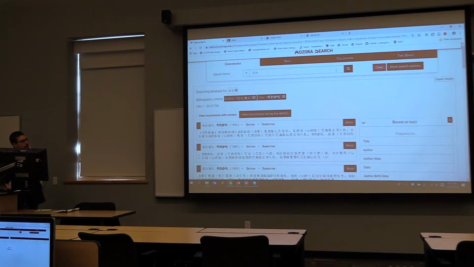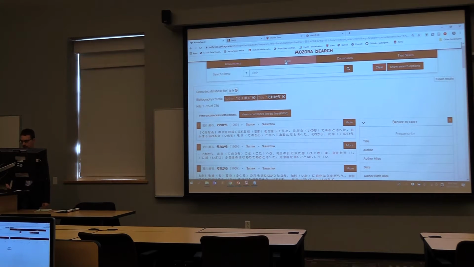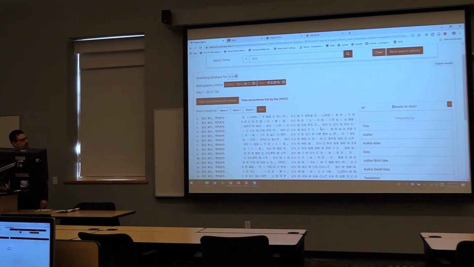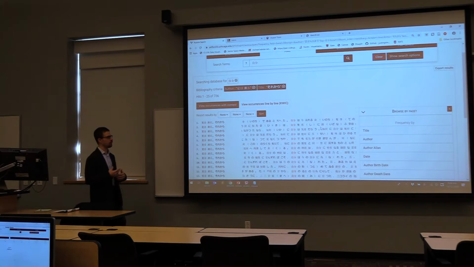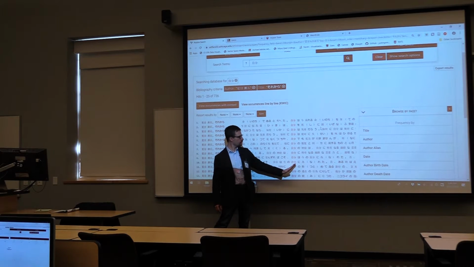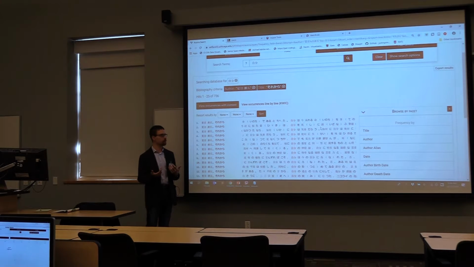So from here, I'll just show you some of the other things that you can do. This next tab is called Quick, or Keyword in Context. If you click on that and then rerun the search by clicking the magnifying glass, it just gives you a different representation of the search we were already doing. It basically lines up all the instances. And let's say you wanted to do some sort of syntactic or grammatical analysis of how the word is used. This is a better representation to start to do that.